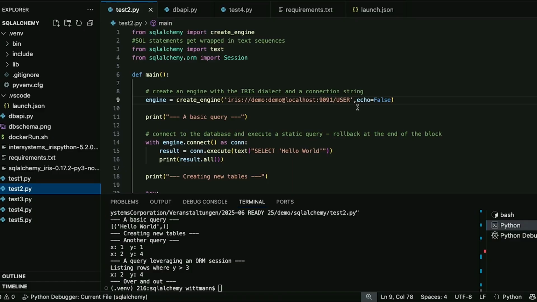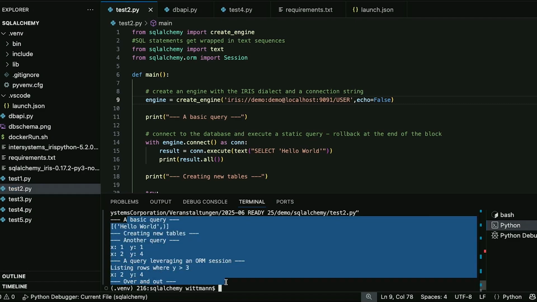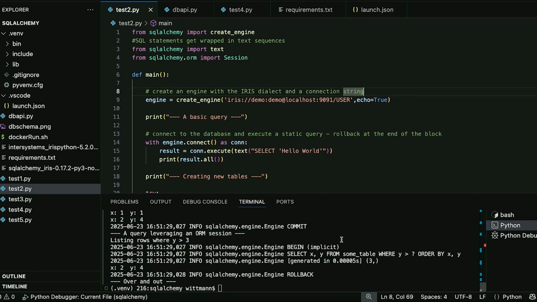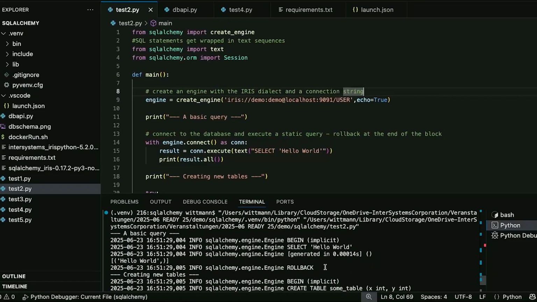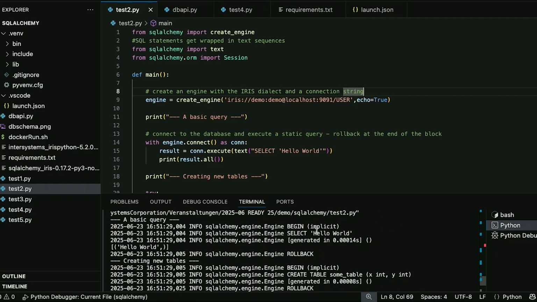The one thing I'm going to mention, and there are plenty of people who are not aware of this, is the second argument is pretty important if you're just getting started with SQLAlchemy. It basically tells the system whether it's going to echo everything it's doing onto the terminal into standard out. By default, this is set to false. So the only thing you're going to see from a run like this is the output you're printing yourself. But if you set the echo to true and you run the system, let me scroll up a bit here, then it actually prints out everything the SQLAlchemy engine is doing underneath.